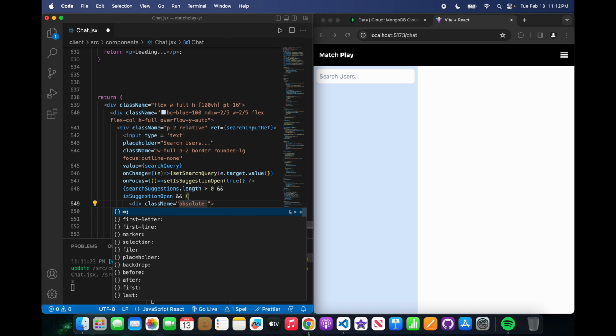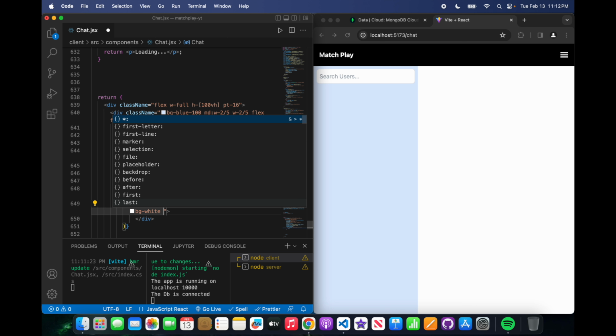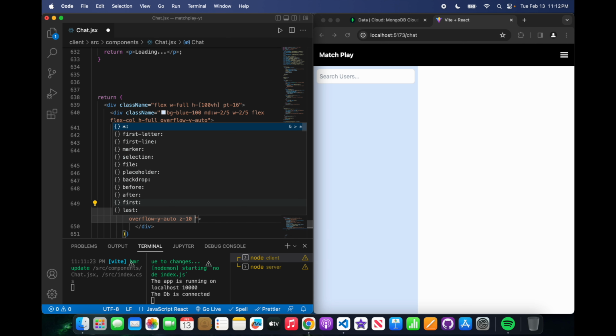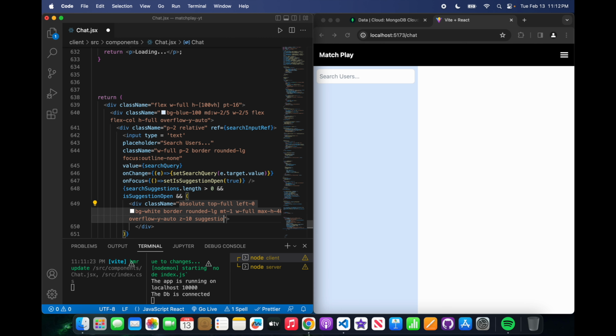We want this to be absolute, we want the top to be full, left, and this is building out the suggestion box. You'll see when we type in it what it's going to look like. Background is going to be white, and like I always say, you can make the colors and CSS whatever you feel like. This is what I ended up going with: w-full, max-height of 40, overflow-y auto, z-10, and this is going to be that suggestion dropdown class. So let's see if it works.